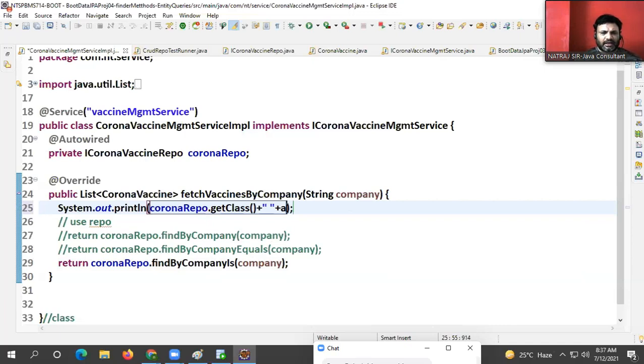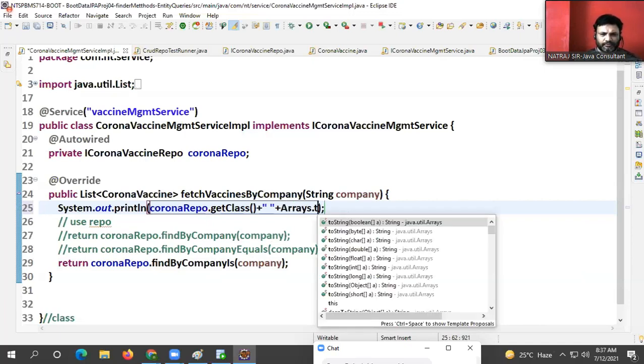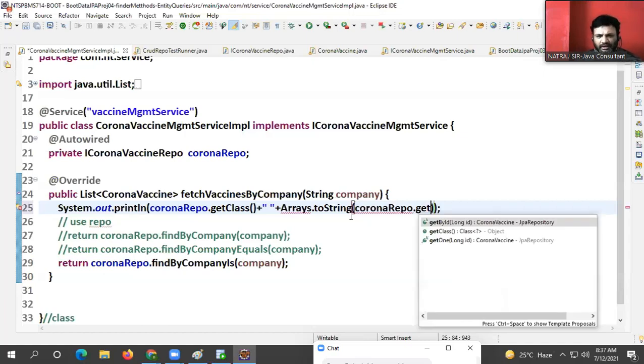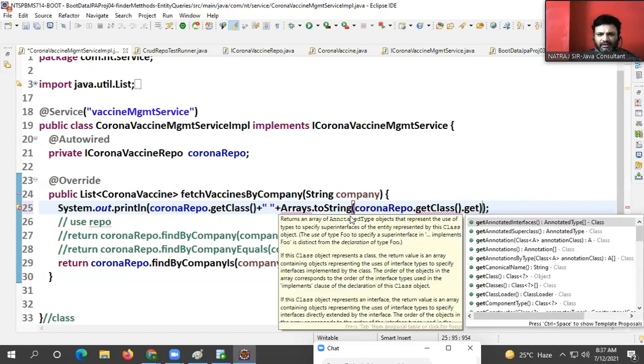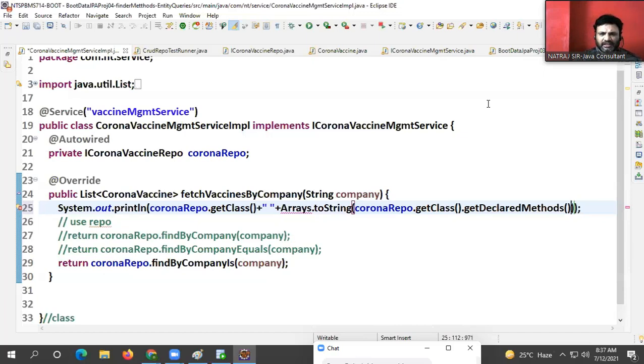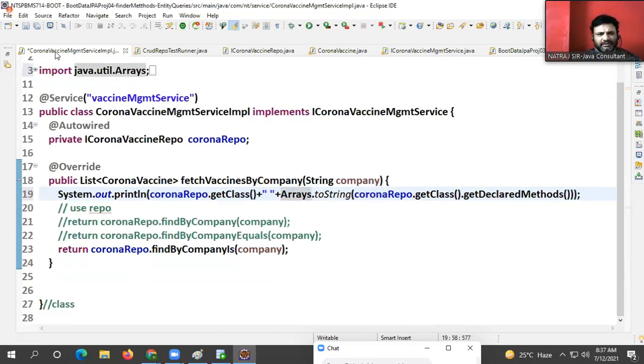Next, Arrays dot toString, coronaRepo dot getClass dot getDeclaredMethods. I just want to give the feeling that the finder method is implemented inside that. Control F11, guys.